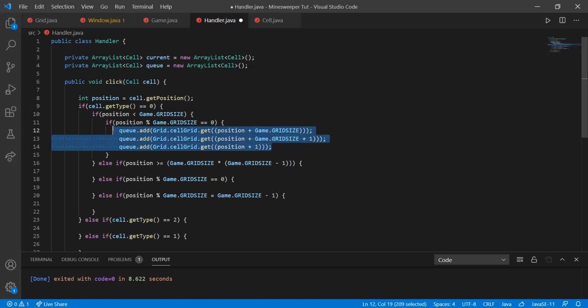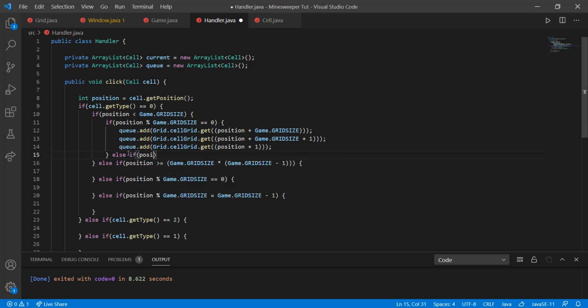So this is looking at all the cells that are adjacent to the cell at the top left, right? That's what we're going to get to once we're in this if statement here. Additionally, we're going to add functionality for if the cell is on the rightmost corner on the top row of our cell grid.